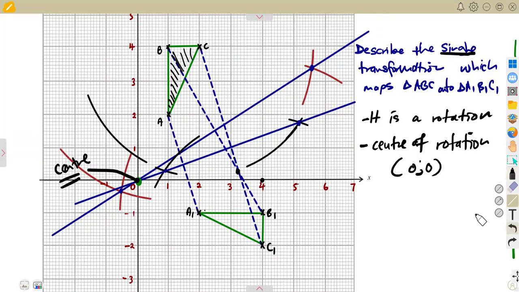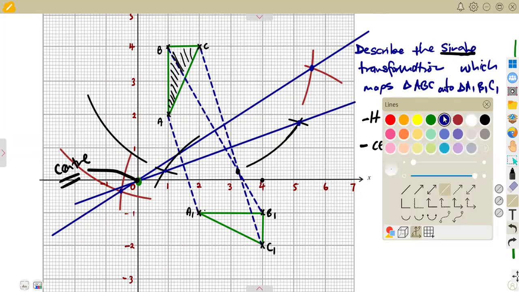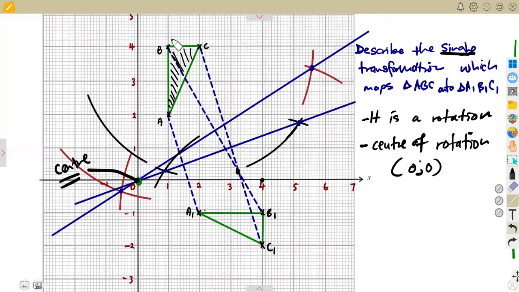And also on join, you can just use broken lines there. Let's just try to use broken lines. So I'm going to join B to the center, like this. Then also B1 to the center like this. This is what I'm trying to say. You join these points to the center, B to the center, B1 to the center.